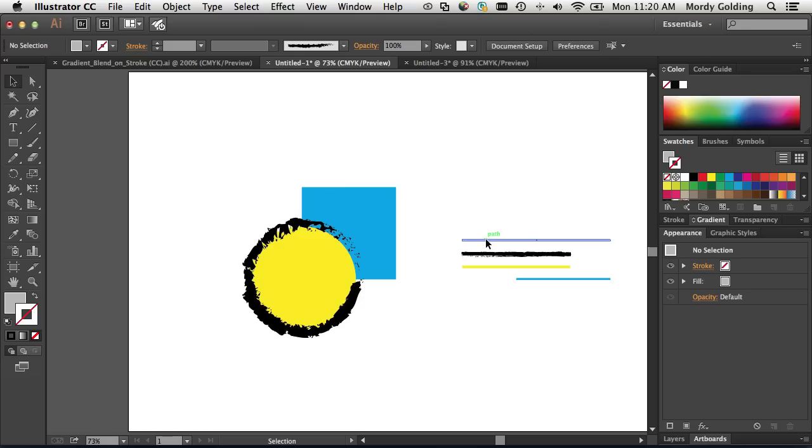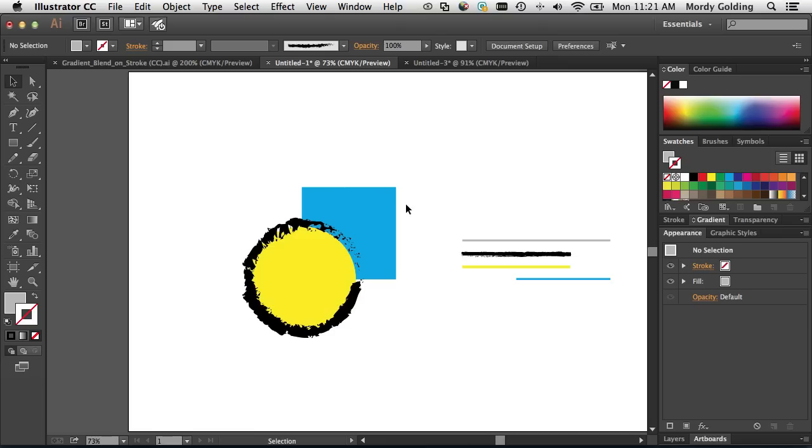So when I apply a fill and a stroke to the group, it applies that fill or that stroke to the entire appearance of all these elements together, be it strokes, be it painted strokes, be it brushes, be it multiple fills, be it multiple objects. It doesn't make a difference. It's applying that one fill towards that entire shape as if it's all been combined and unified into one element.